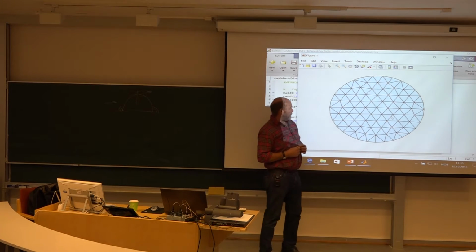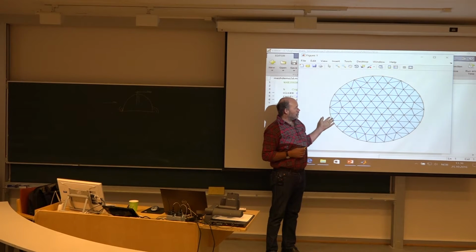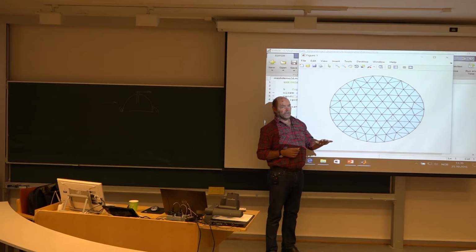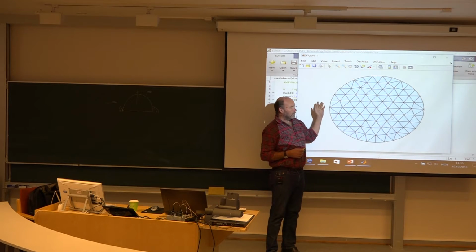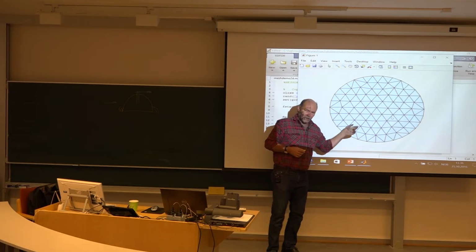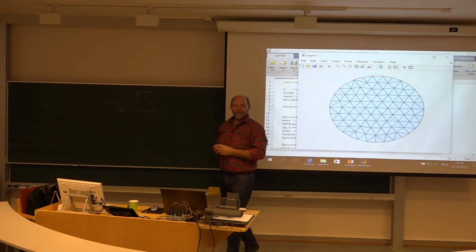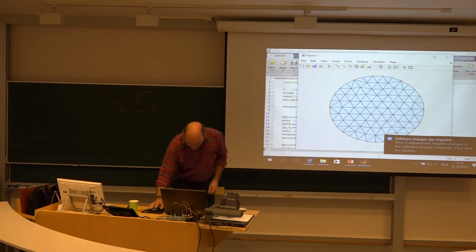And from this mesh, it should now be possible, and this is something I'm willing to help you with, to save it as a file that OpenFlow can read. So you can play around in MATLAB, creating the mesh here, and then we can import it into OpenFlow.